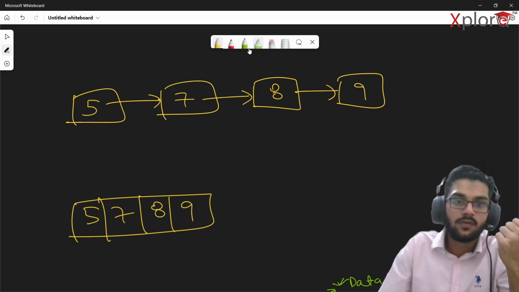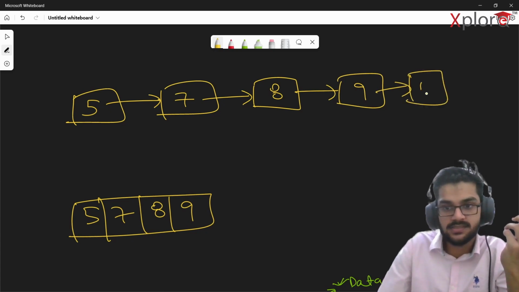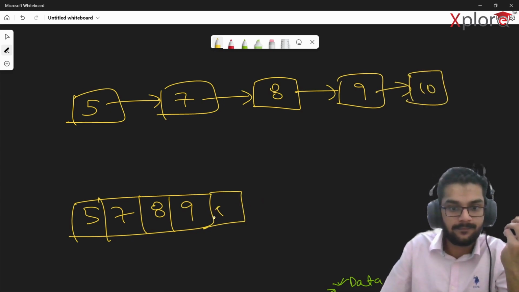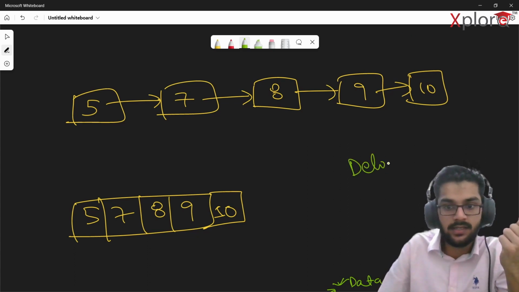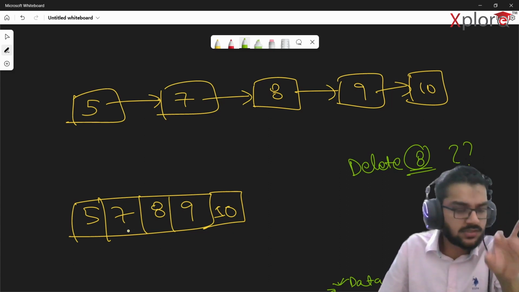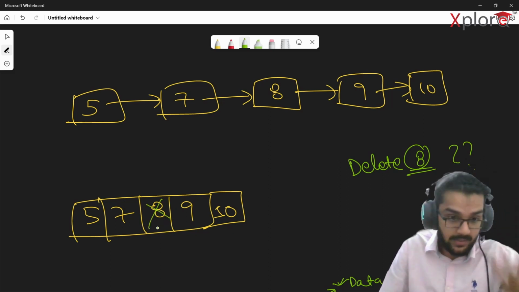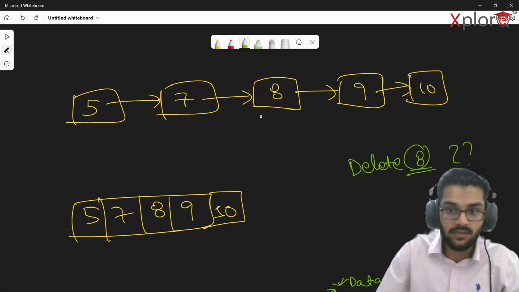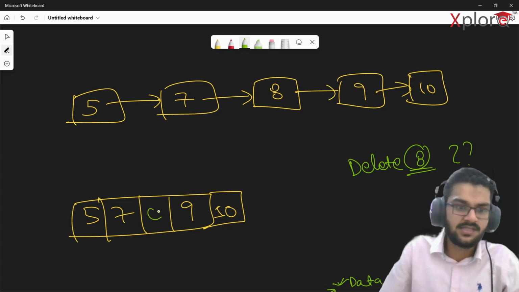Let's, for safety purposes, have the element 10 here as well. Now let's say I want to remove 8, or delete the value 8. What's the process in array? Well, I can't just simply remove 8. I can say that, hey, I removed the value 8 and I'll assign this a value, let's say 0, which says there's no value.